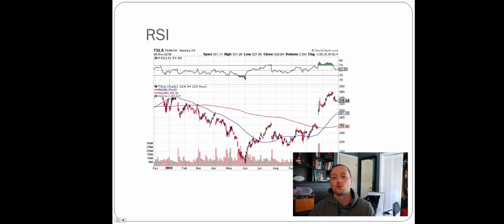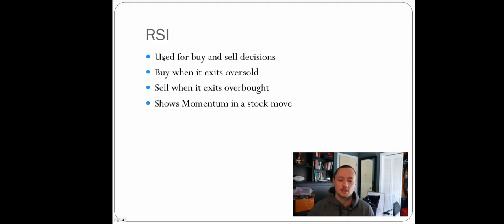So a great tool for us when we're holding a stock and when we want to get into a stock to figure out those buy and sell points, especially when used in combination with trend lines in the MACD. The RSI shows us the momentum, whether or not this stock is overbought, oversold, and whether that momentum is changing. So in summary, we use the RSI to make our buy and sell decisions, when we want to get in, when we want to get out.